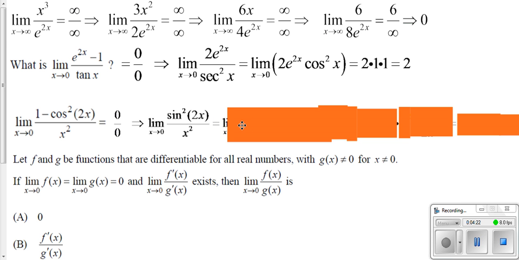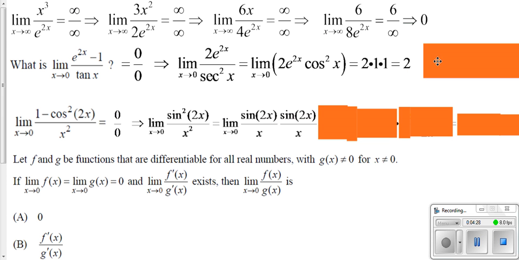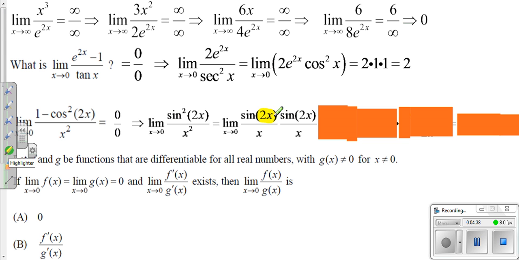So we could go ahead, separate it up, because sine squared is sine times sine. So we can go sine times sine over an x times an x. Then we can go ahead and use our basic trig limit. However, remember what we have after our sine on top has to match what we have on the bottom. Oh, we don't have that, so we'd have to put a 2 here in front of the x on the bottom. And if I put a 2 on the bottom in front of my x, I'd have to put a 2 in front of my sine.